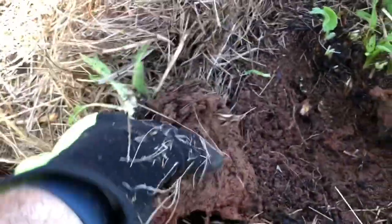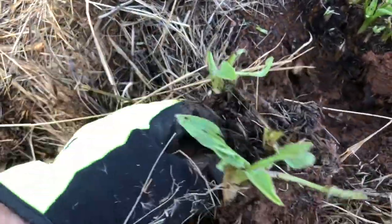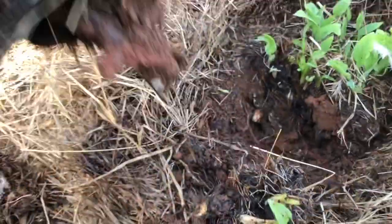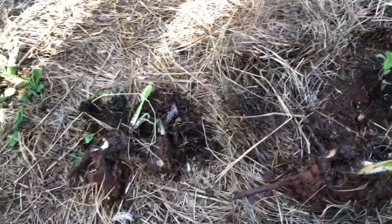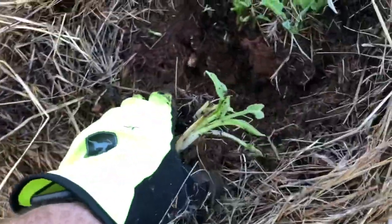It produces these really pretty small purple flowers. You can probably get it to produce flowers at least twice a year. You can harvest this thing 4 or 5 times a season, by which I mean you can cut it to the ground and use the leaves to make fertilizer, chicken feed, and mulch, and it will bounce back. And the next year it'll come back even stronger.